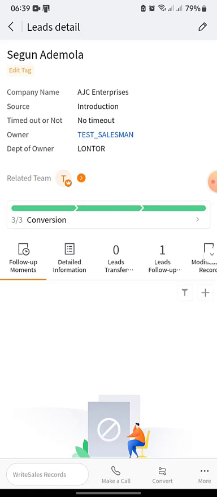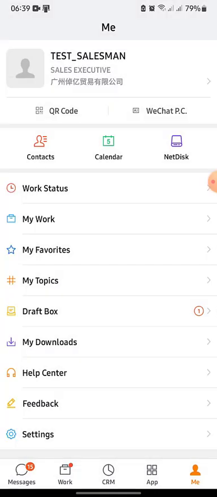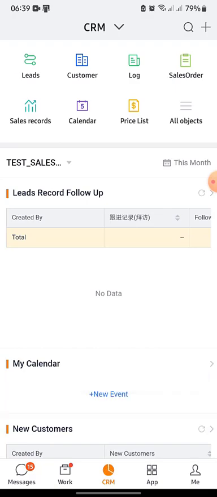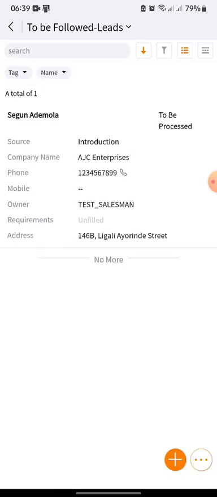Though we've completed the conversion stage and we already have a new customer, if you check something outside here, let me show you. If you go back to messages, CRM, and lead, you can see that after conversion, this business is still under the lead option. But this person is no longer a lead, so we need to confirm this person as a customer. We need to move it away from here and move it under customer.